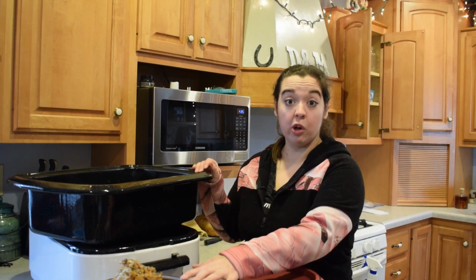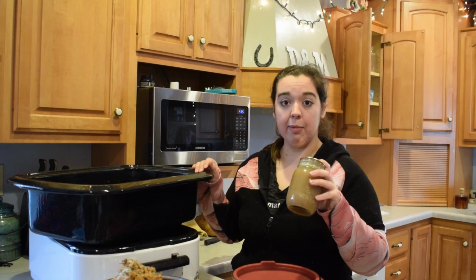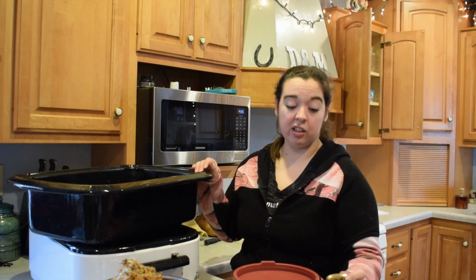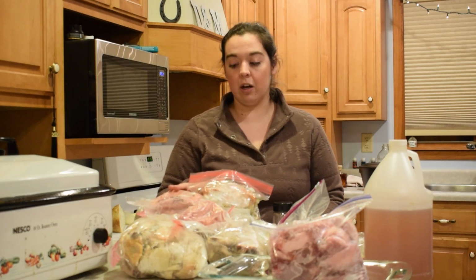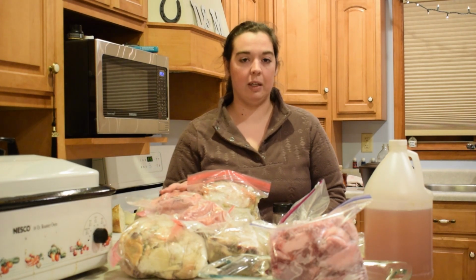And we are going to use our scraps, and we are going to get a product that is shelf stable, that we don't have to worry about taking up freezer space, and it's going to be really good for us. So let's get right into it. You can freeze your broth. We are going to can our broth and make it shelf stable because I need more room in my freezer.